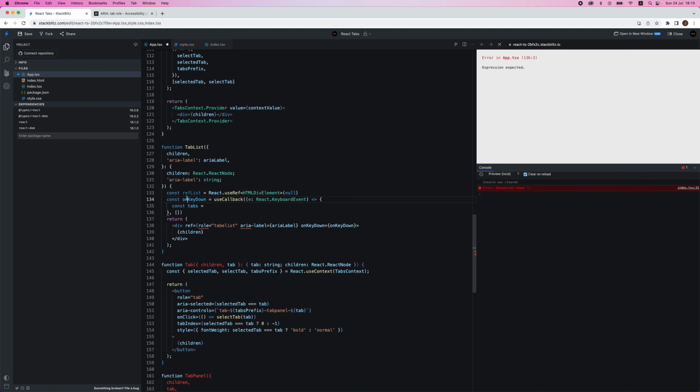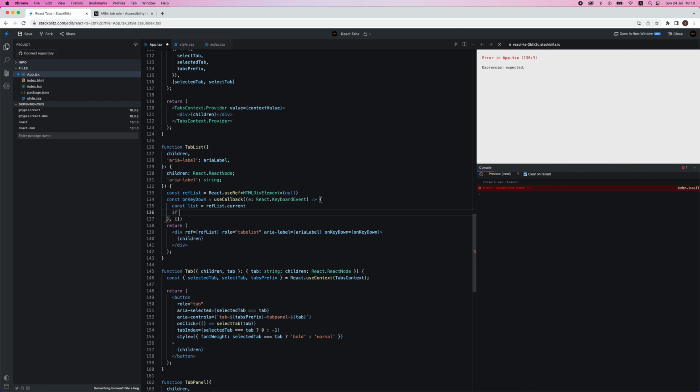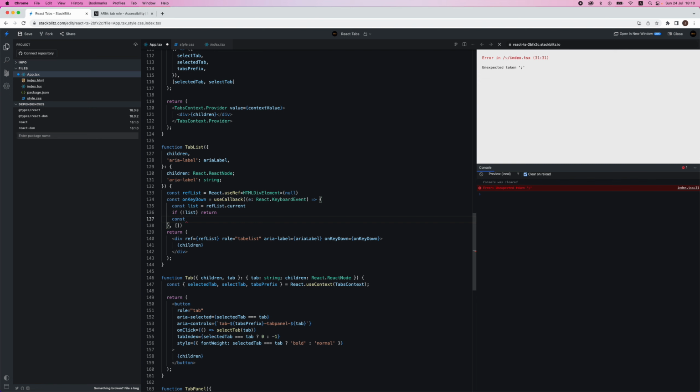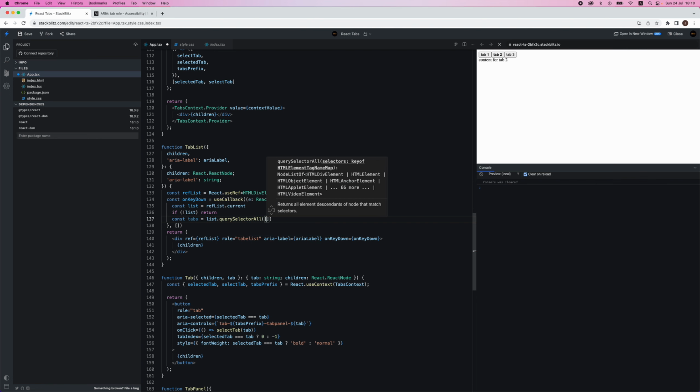It's now ref list. So the list equals ref list dot current, if list return const tabs equals list query selector all.